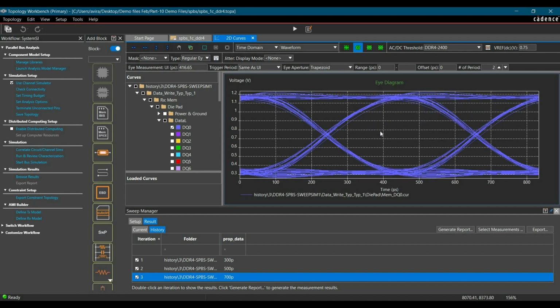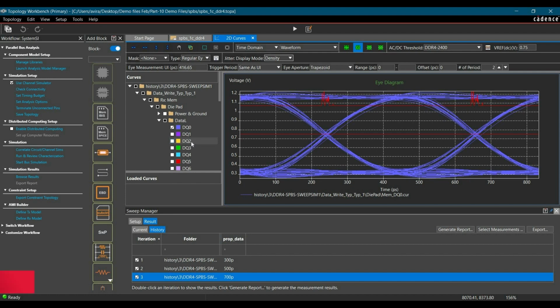Now in the next session of this video, we are going to plot jitter density, so it will plot timing jitter. To do that, go to the jitter display mode and from here select density. Here we go. As you can see, the jitter plot, or the jitter density, on this particular eye mask. You can verify this value for all the DQ and DQS signals.